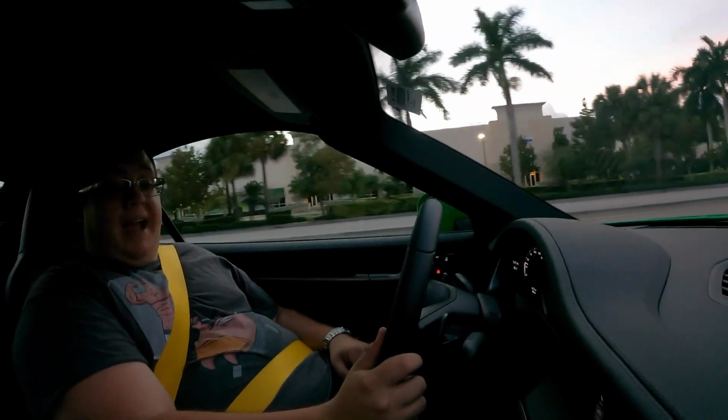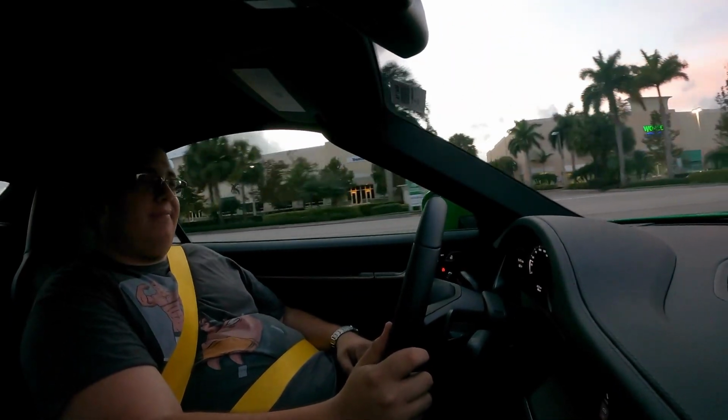So yeah, that's about it, guys. All right, guys, well, that should do it for this review of the 2021 Porsche 911 Turbo S Cabriolet, otherwise known as the 992 Turbo. Once again, huge thanks to HGreg LUX in Pompano Beach, Florida, for allowing me to take this car out today to see what it's like to drive and to show you guys honestly how it compares to the base model 911 and if it's worth the extra money. And I believe this car has about a $225,000 sticker, and of course they're all going to be over sticker at dealerships. That's just how Porsches are, and some Mercedes too.